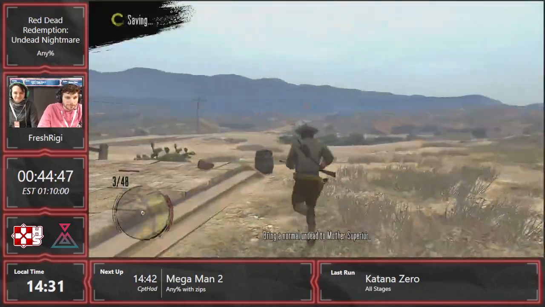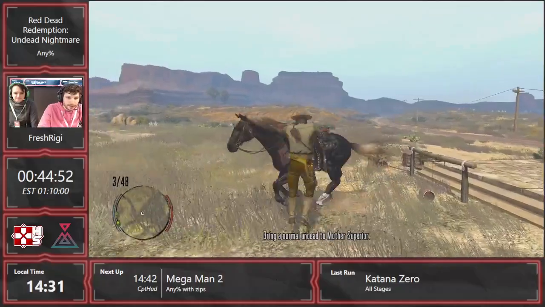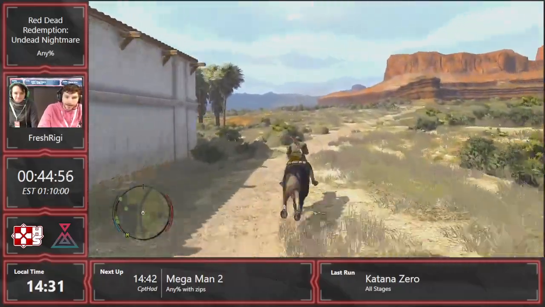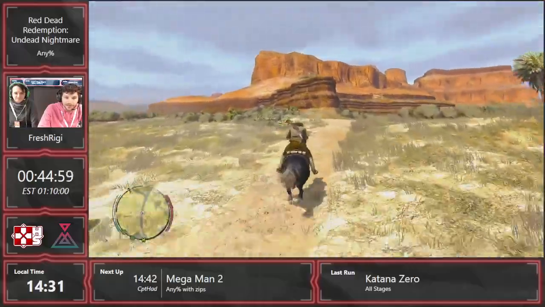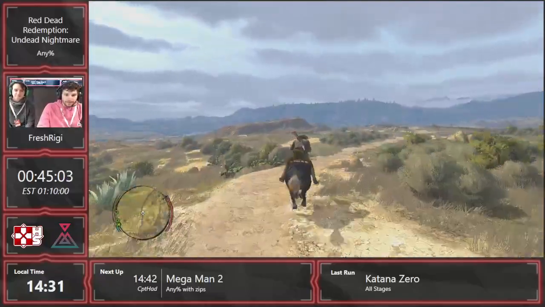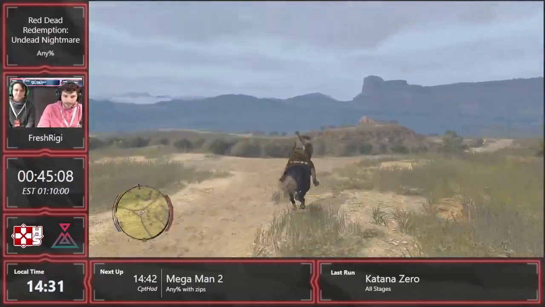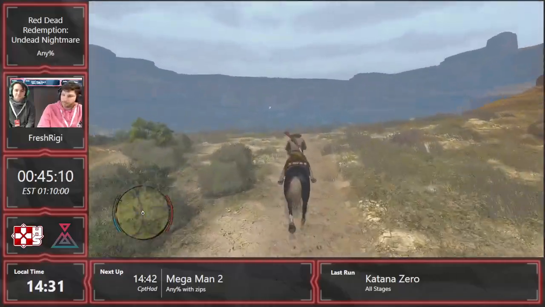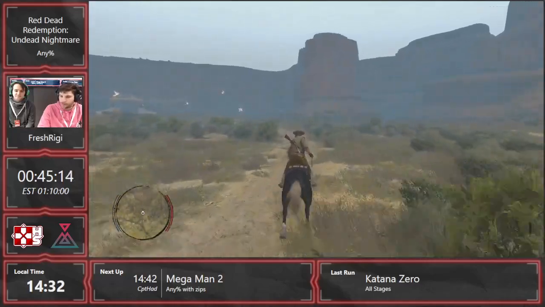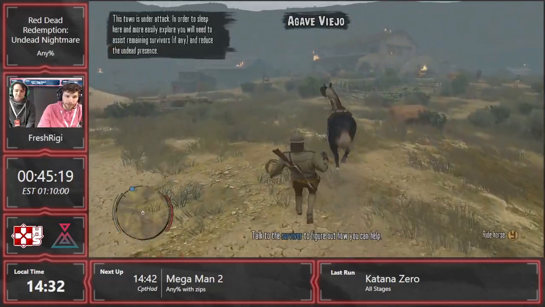Coming up to another place of the run that is notoriously hard. We have to kidnap a zombie. And not just any zombie, we have to kidnap a wretched zombie. If I get lucky here, I get a spawn right at the start before the rest of the zombies get alerted. Because once you alert the rest of the zombies, there's no way you're going to get the wretcher onto the back of your horse.